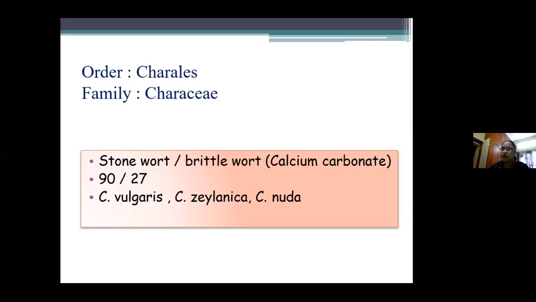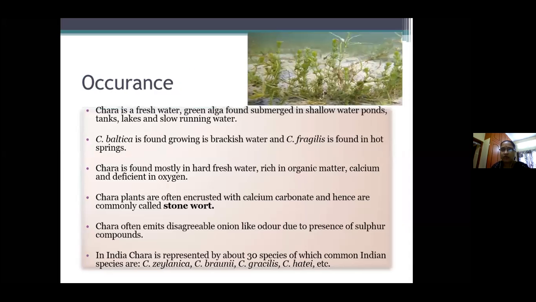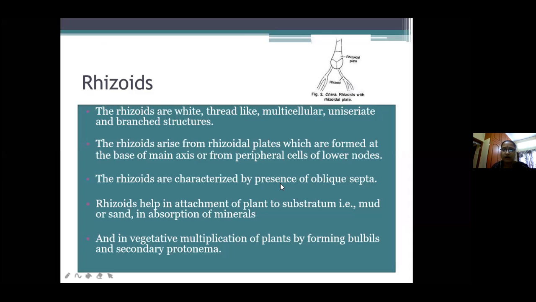Understood? In eutrophicated and phosphate-rich water bodies, Chara is not found. It has a well-defined plant body; rhizoids are there. These rhizoids, stem and leaf-like structures are there, very highly developed sex organs and conspicuous fertilization stages are present. That's why Chara is known to be an advanced type compared to the other two members, Volvox and Oedogonium.